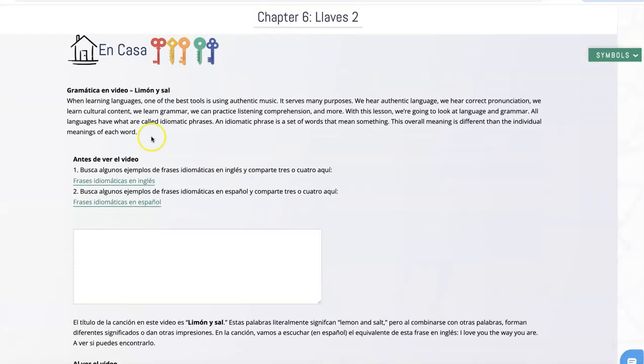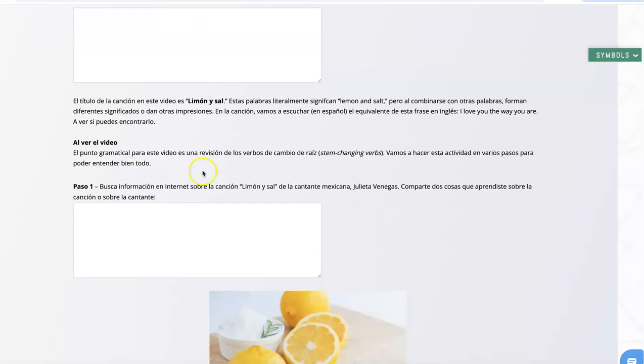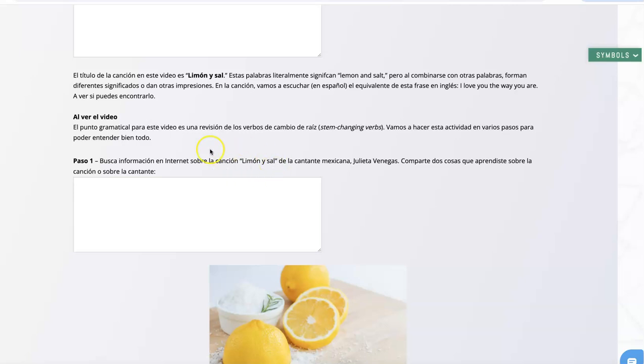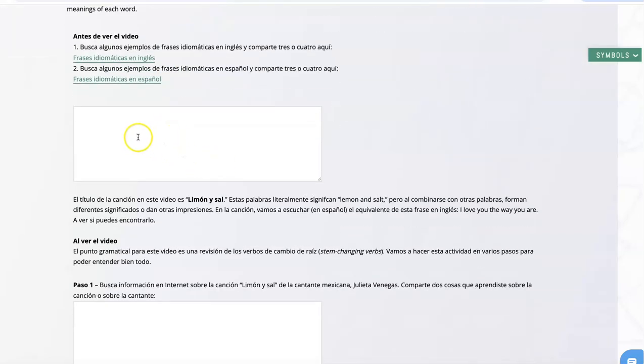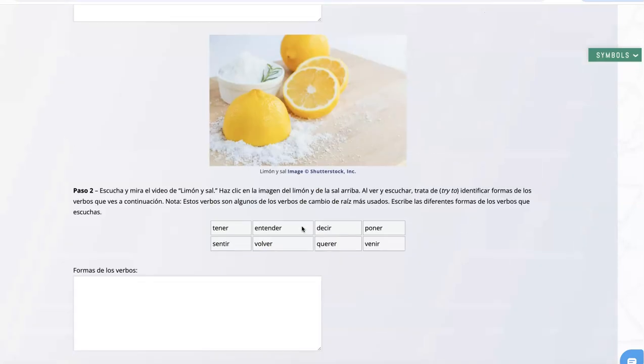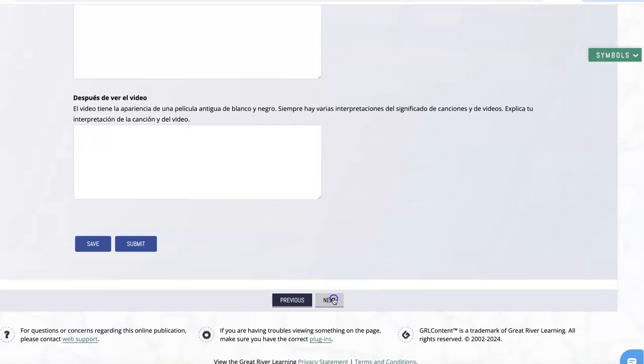Right, so whenever you come to an activity like this, Gramática en Video, these are possible 3Cs activities. So for those of you who may have been through one of our Spanish classes already, Spanish 1 here in Global, you'll know that our 3Cs activities we do at the end of the chapter, or end of the course, so in Module 6 and 7. If you do it now, that just means less work later on. And when you submit this, just make a note in your 3Cs portfolio in Module 6 or 7 that you did the activity in this chapter, and I'll be able to go in and check it out.